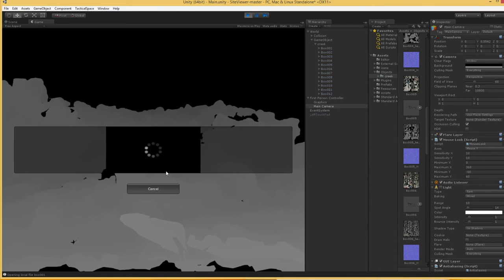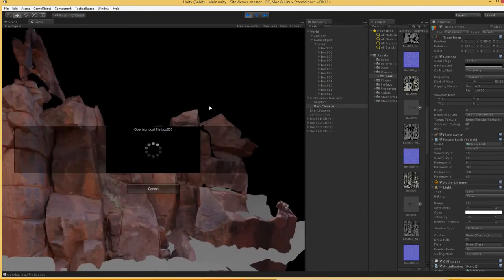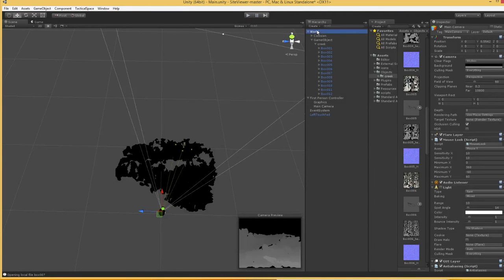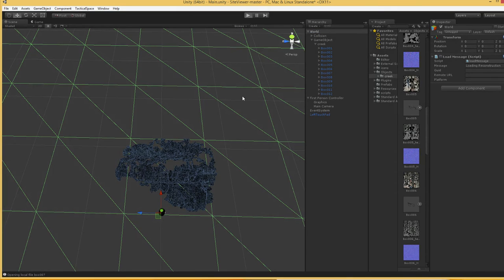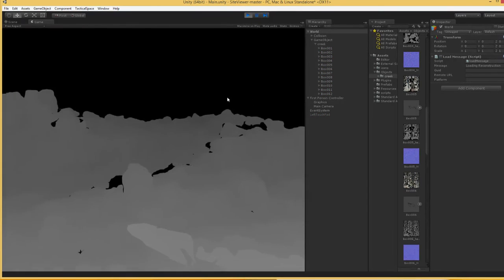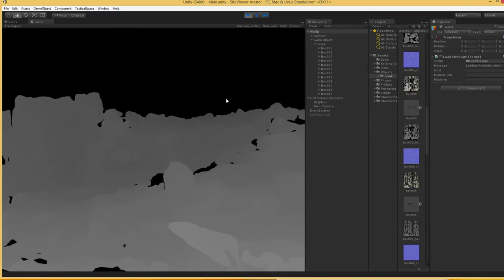If I hit play, at the moment I've got another thing running in the background, so it's trying to load another model. I can turn that off for a second. If I go to world and turn off load message, then that won't happen. Okay, so this is pretty much what it's going to look like when it loads. You're going to be looking in this direction and the model is going to load up there.